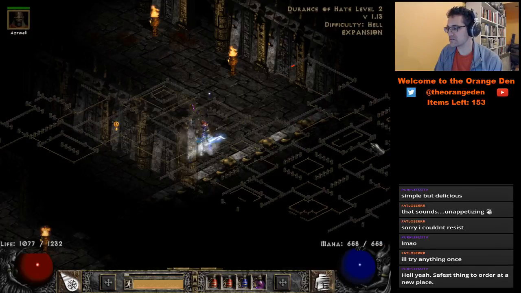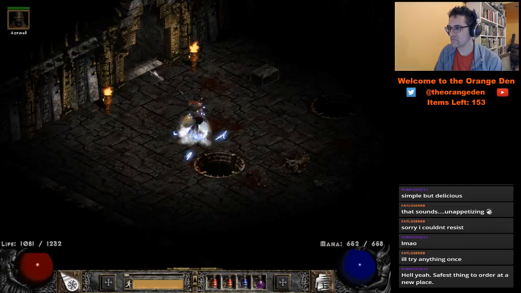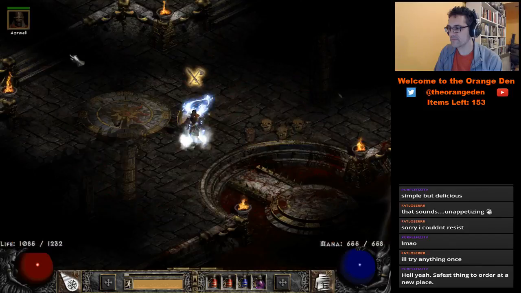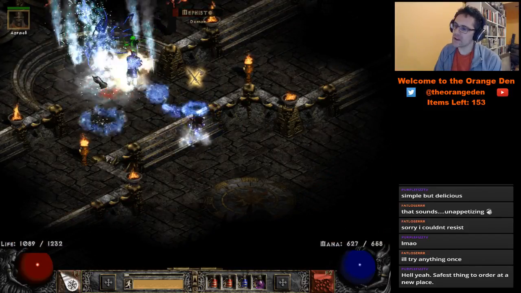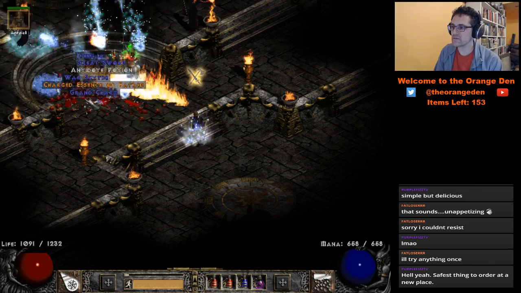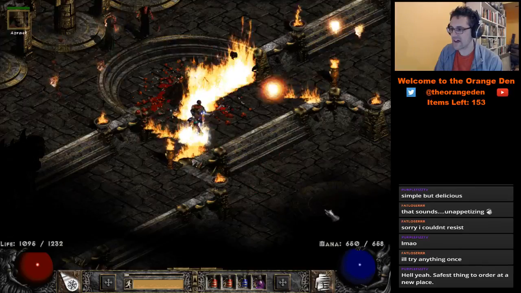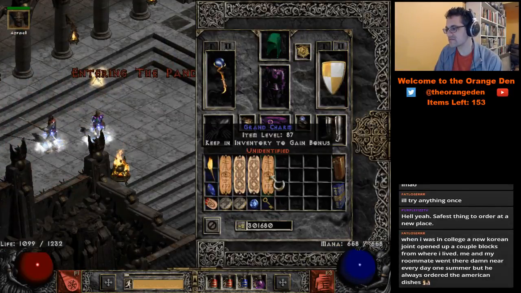Let's make our way through there safely. You know, I like running Mephisto, because he has odds to drop lots and lots of items. But then on the flip side, I hate running Mephisto, because he has odds to drop lots and lots of items. And they always seem to be the exact same thing, over and over again.